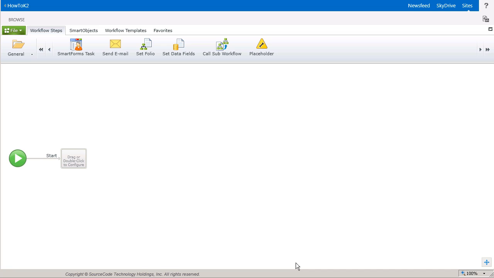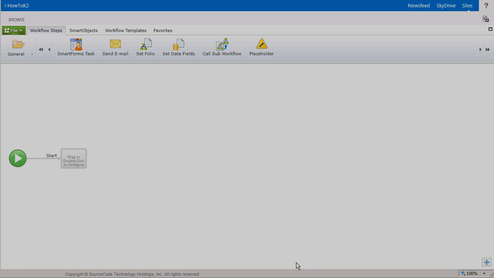This is the end of Step 3, so let's do a quick review. In this step, you created a new K2 application for the SharePoint Site Request list. For this application, we will use the list as the data source with smart objects for the application. K2 generated smart forms to let users add, display, and edit the data in the list, and also generated a new K2 workflow and new K2 reports.